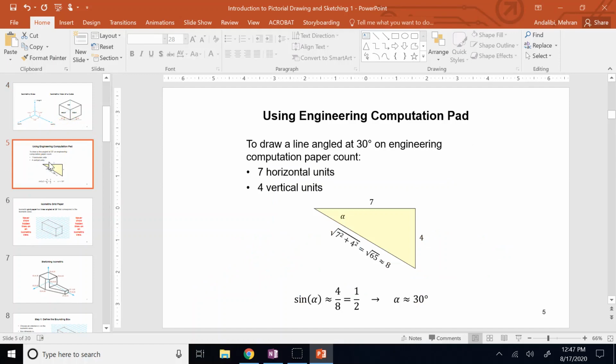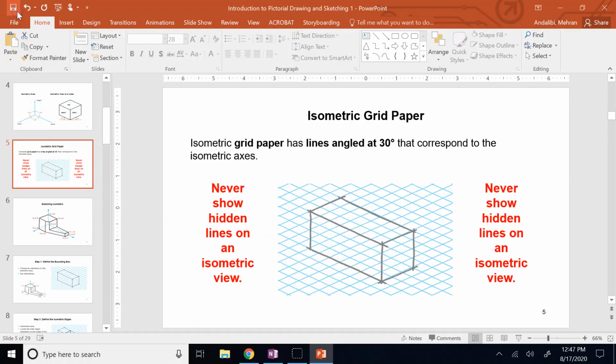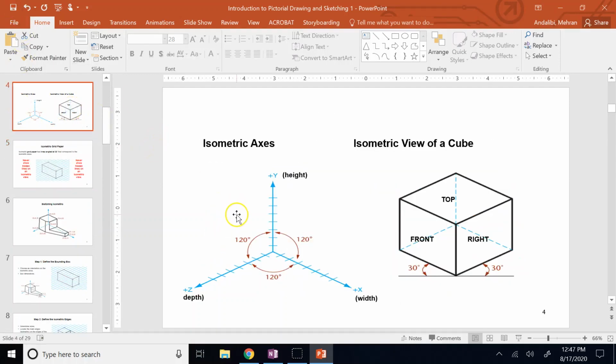Now here actually we don't need, let me get rid of that. So now, why do we call it isometric? What does that mean? Iso means one and metric means measure. So isometric means there is one measure or one single scale on all 3 axes. So for example, if I use a scale of 1 to 1 on the x-axis, I use the same for y and the same for z. We typically use 1 to 1 unless there is a reason, but we use 1 to 1 on all 3 axes. And since there is one scaling on all 3, we call it single scaling or isometric.